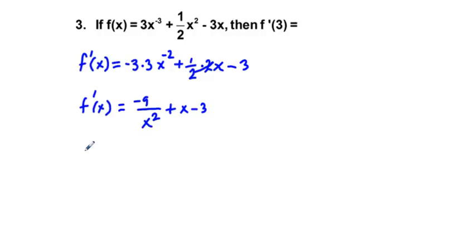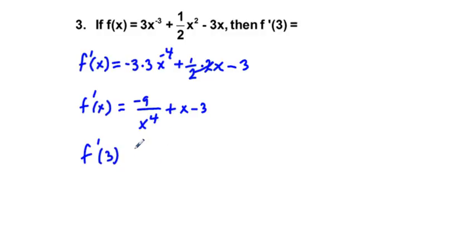And then we're going to say f prime of 3. Well, I think I made a mistake here, didn't I? This one right here, we need to drop the power instead of add. This thing right here should have been negative fourth power, right? Which means this thing down here is going to be negative 9 over x to the fourth power.